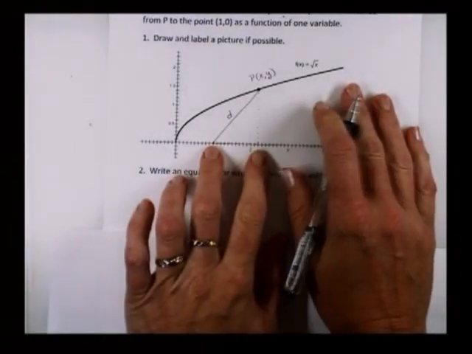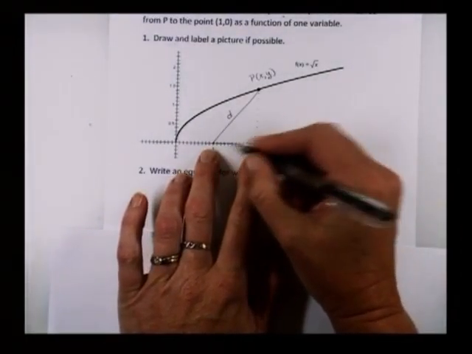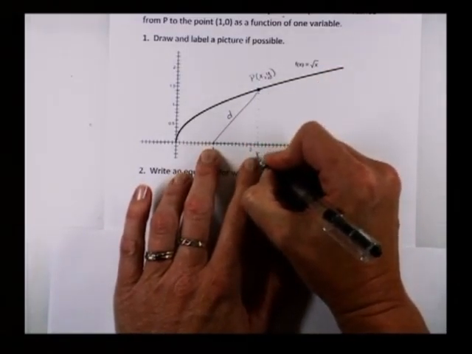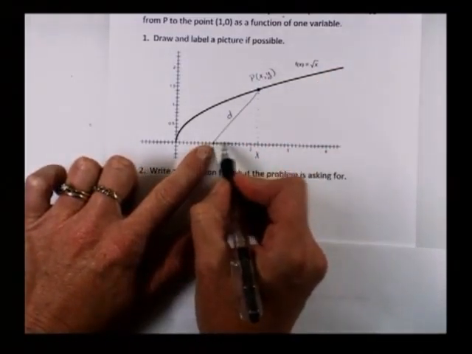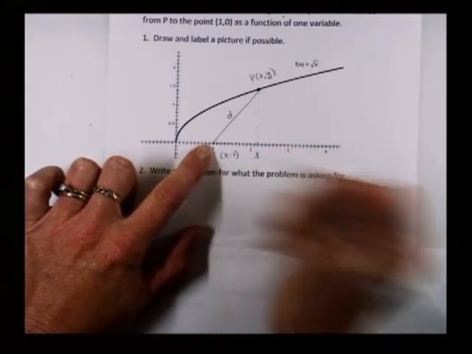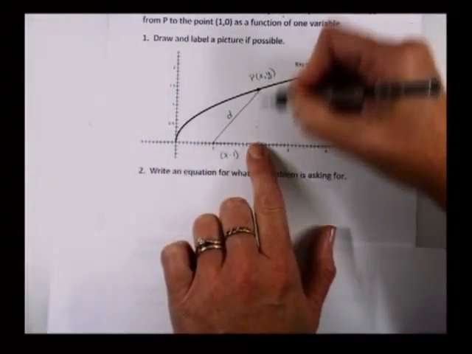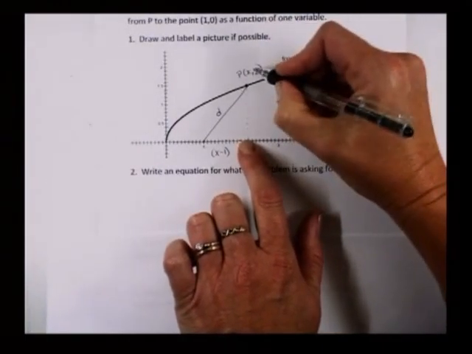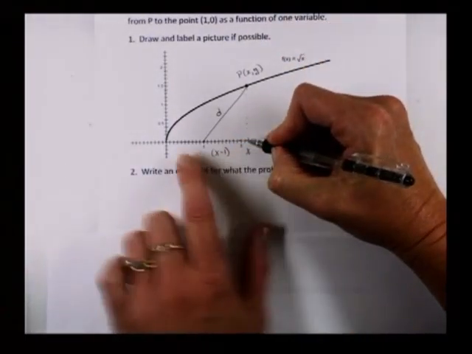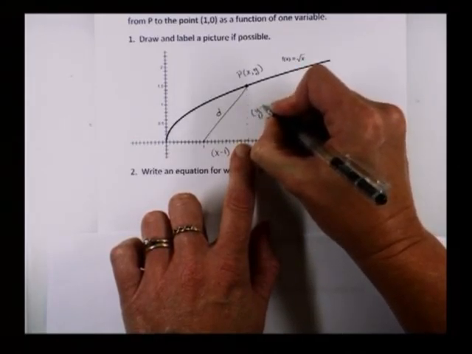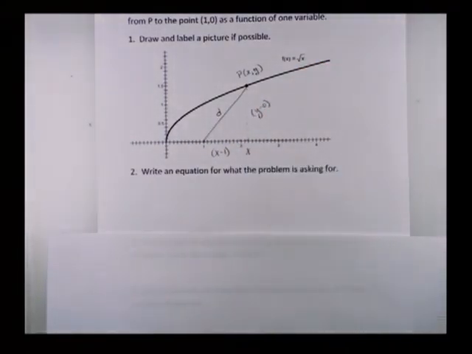All right, so the distance along the x-axis, well, my point is at x, and back here at 1, so the distance here is just x minus 1. Along the y, the height of this triangle that I've just drawn is going to be y minus the y value, which is 0, or just y.